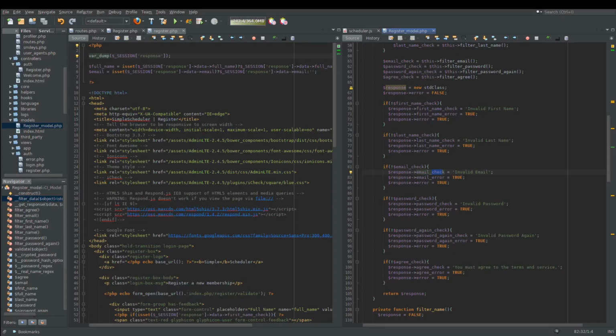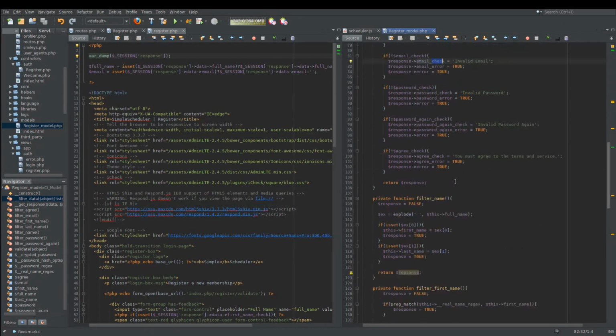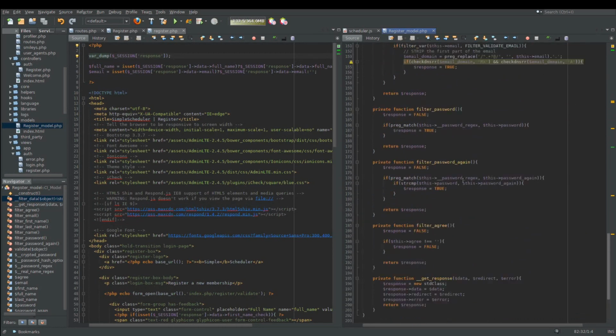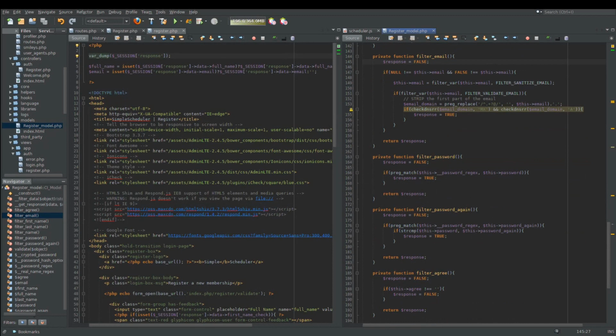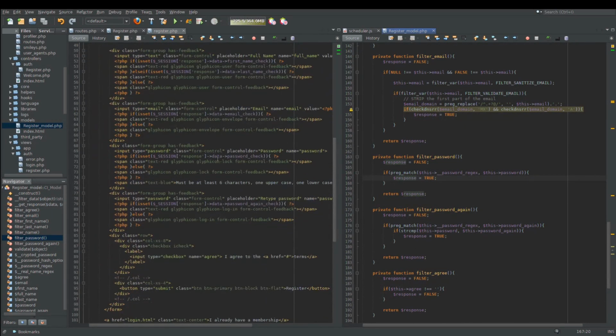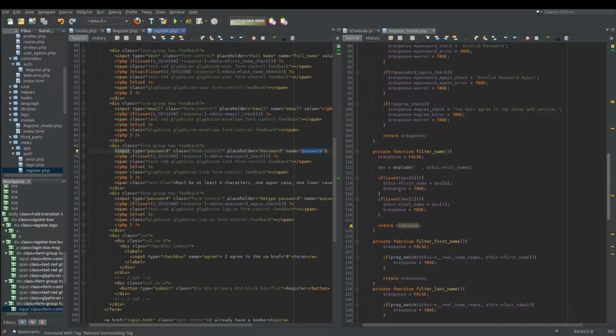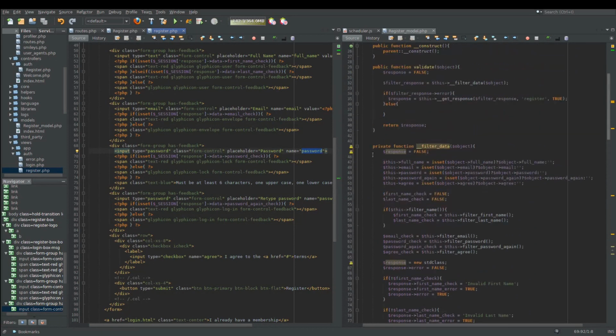So let's go take a look and see why our check, see our filter email. So filter email was working right. Yeah, and the one that wasn't working was our filter password. So password regex, this password false equals true, and we'll check over here just to make sure name is password, and let's check up here, make sure all these variables are correct.